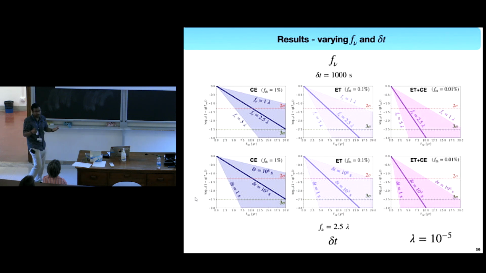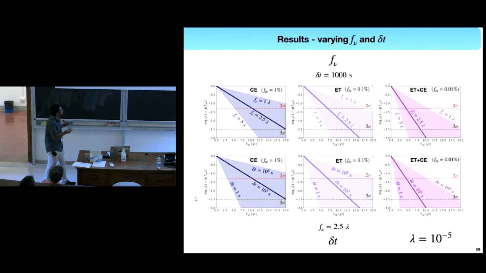However, if you do not see a neutrino, in that case, you can put constraints on the parameter space at 2 sigma also in a time scale of around 10 years. So these upper panels show the results for Cosmic Explorer, Einstein Telescope, and the combination. And the band shows the variation in the energy that is emitted in high energy neutrinos. The lower panel shows the same band, but the time after which the neutrinos are emitted. If it's very short, you do very well because you have fewer background events in the window. And if it's very long, it will take you much longer to reach the same results.